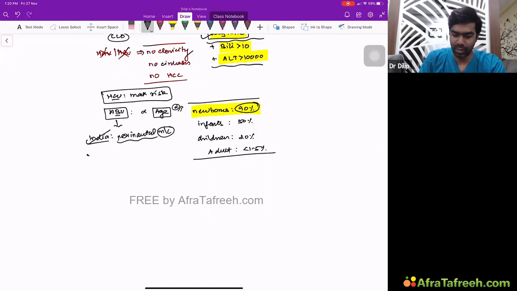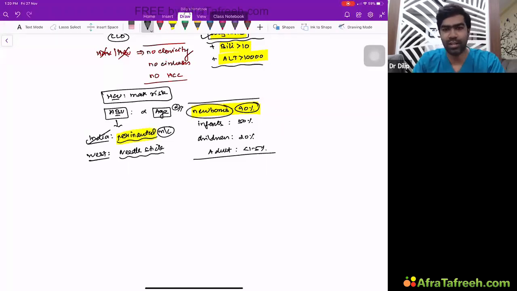But if you take the Western world, it's most of the time due to needle stick, because of the vigorous screening there in Western countries, which is well developed. So needle stick is a very, very common route of getting hepatitis B virus there. But in India, it's almost always the perinatal route, because in India, you see a lot of carriers and a lot of chronic cases. So most of them will be due to perinatal transmission only.